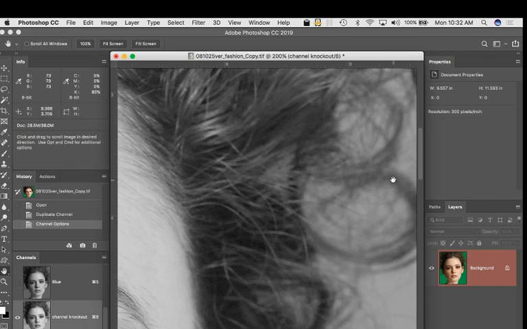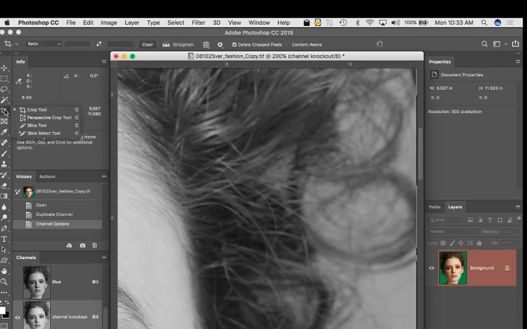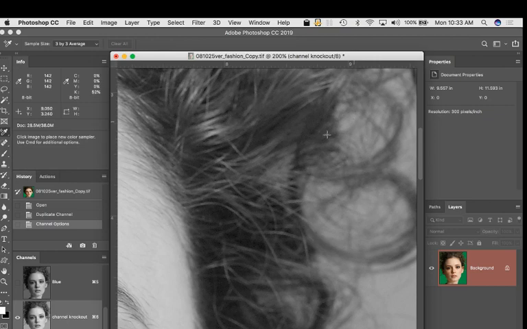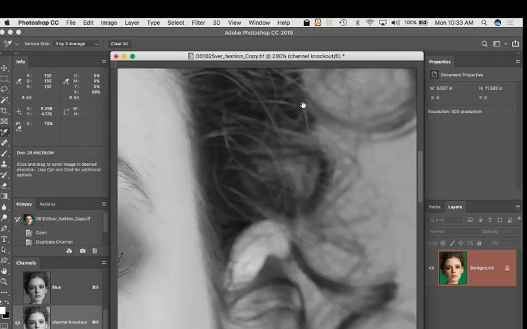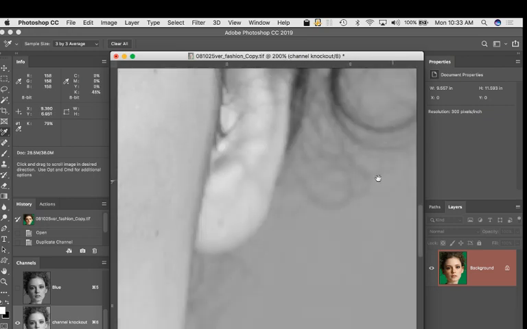I can take a look. There's a little black part of her hair right here. That probably should also be black. But if I want to play it safe, I'm going to come over here into this part of her hair, because I know there's enough going on in here that I don't think there is transparency coming through. There is in this area, but not in this guy right here. So I'm going to go to my color sampler tool and drop a point right in there. Then I'm going to use the space bar to temporarily get a hand. I've got to get away from this hair. There's too much hair in the background out here. I've got to get to clean background, so I'm going to come all the way down to the bottom and click on that guy as well.